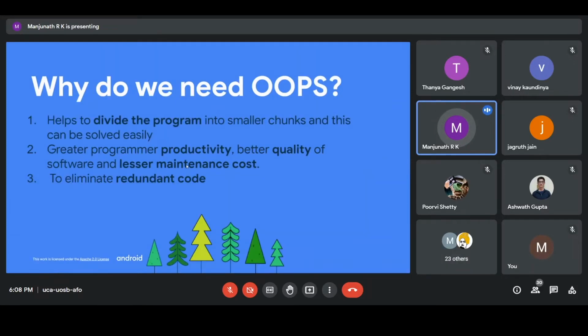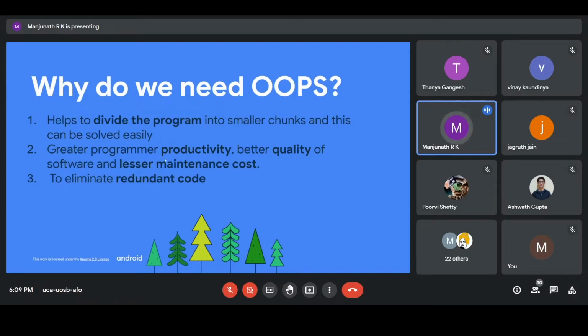In this, we have various concepts. Before that, we need to understand like why do we need OOPS, right? So basically, suppose if you are building a large application, in that we have like several lines of code, right? So as the application gets complex and complex, it becomes very hard to debug, maintain the code, etc. Right? So basically, OOPS helps you to divide the large program into smaller chunks, and this can be achieved using classes and objects. So in turn, it increases the programmer productivity. Since it increases the programmer productivity, it also reduces the quality of the software. And icing on the cake is it reduces the maintenance cost, right?